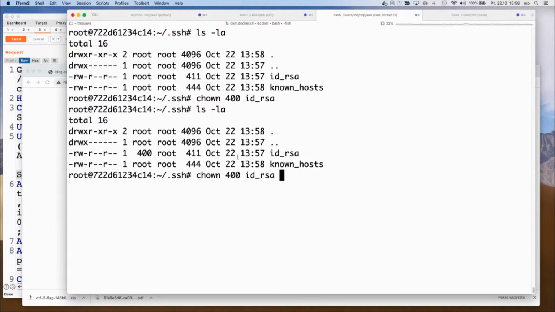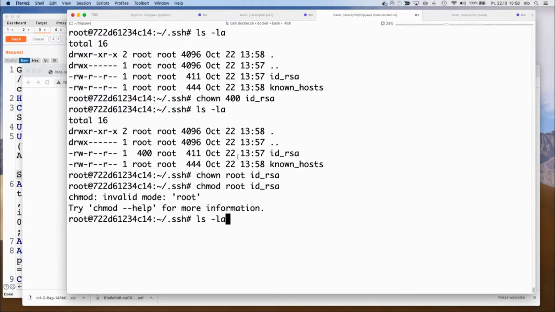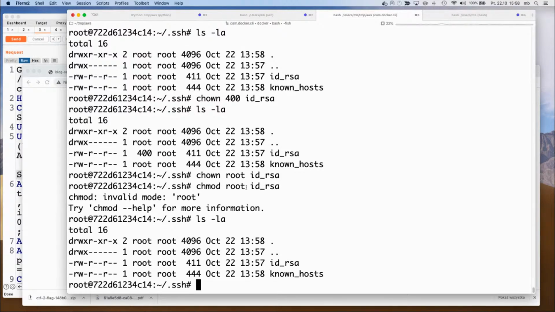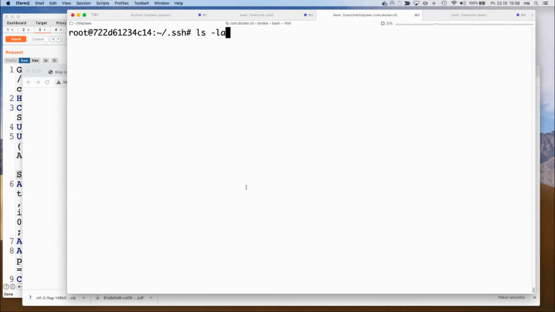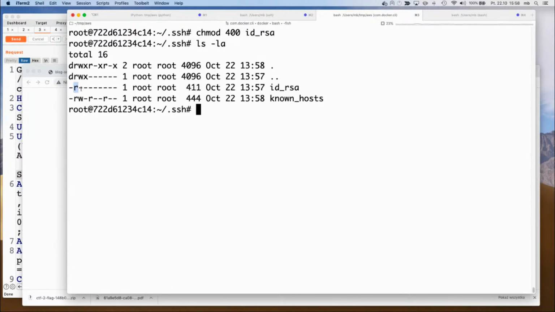Oh, sorry, I used chown, not chmod. So let's try it again. Okay, sorry. So now chmod 400, that should be right. So now only I can read the file.